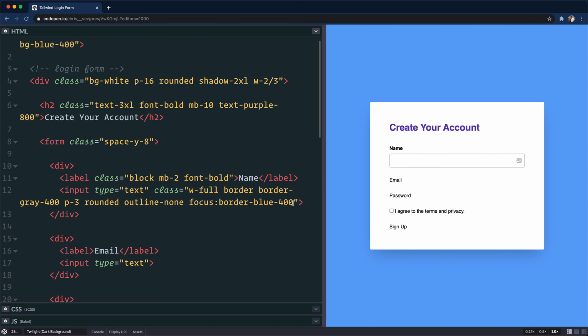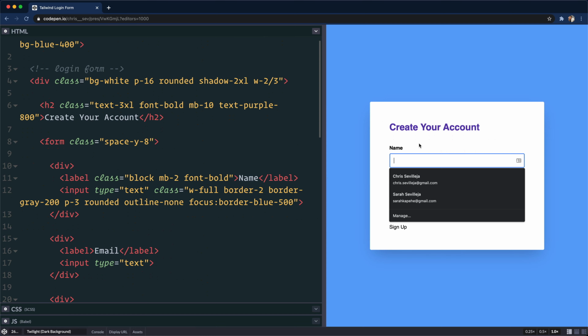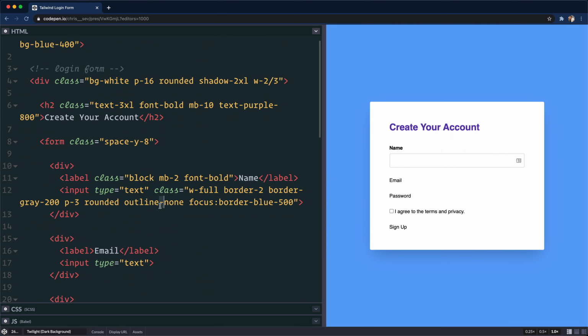into it. You could even give it a background if you're typing into it, or you can, let's bring up the border size. So let's do border 2. And on normal, border 2, let's do gray 200 and then blue at 500. So there we go, which I guess kind of looks like the outline that we just removed.